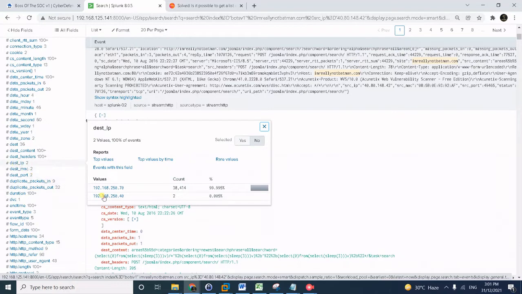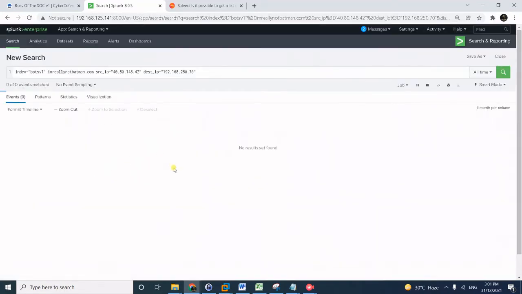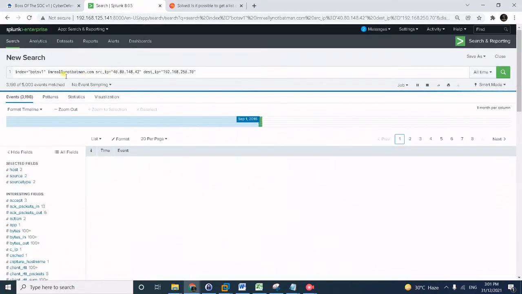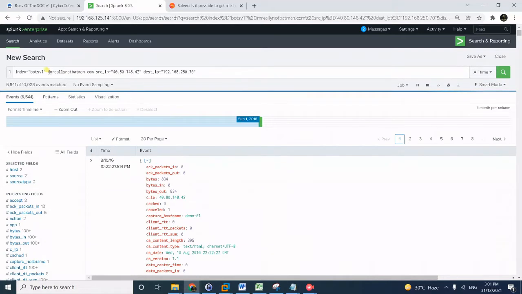Definitely this will be that IP, since this is high volume, this is the one being scanned for vulnerability. So we will now use this IP as the source or the client IP. Then let's check for the URL. So let's limit this.